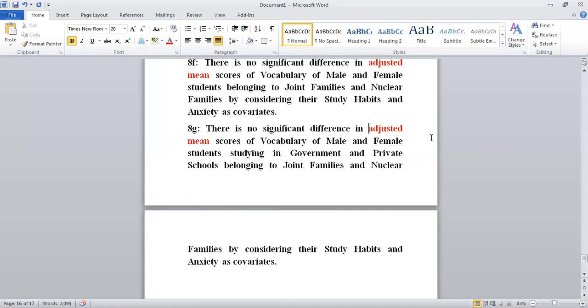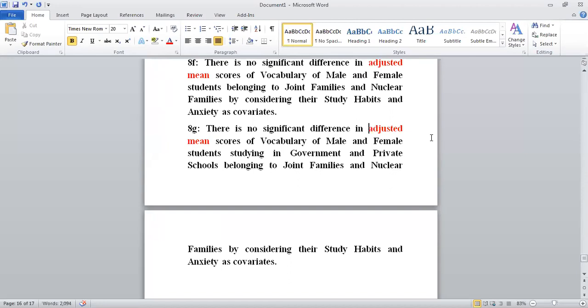So I hope you have understood now very clearly how you should write the objective and the hypothesis. Of course, I have not told you how to write the titles, but that I will tell if you want to join my other program, which will be again of 15 days. But there I will tell how to write your objectives and how to write your title, etc. Okay, all right.